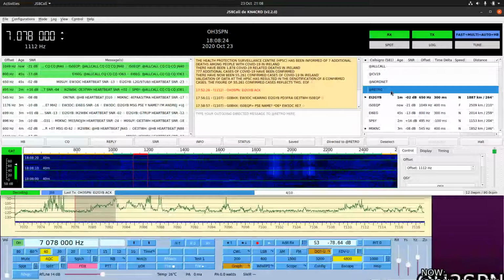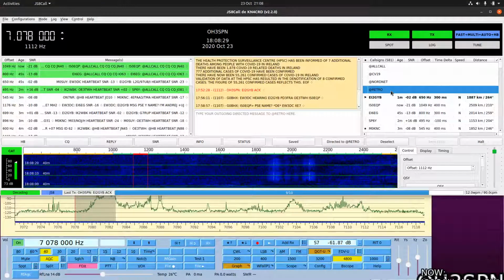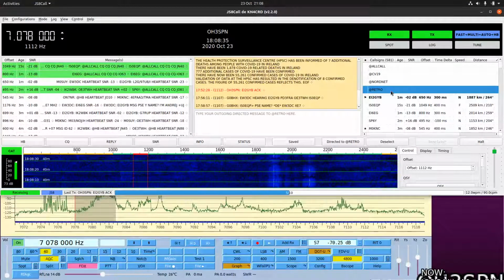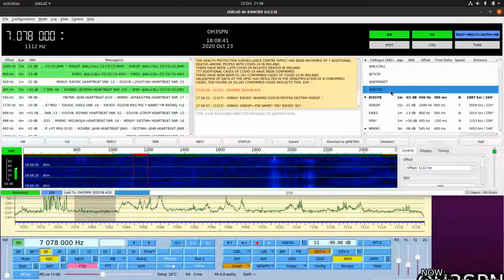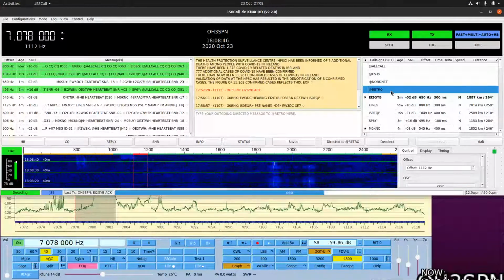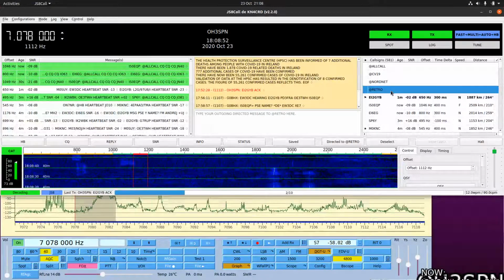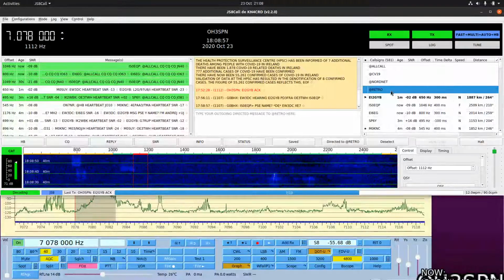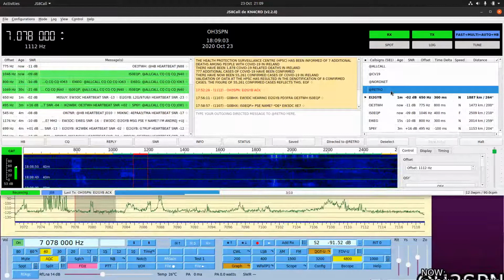We have a big demo scene in Europe where people write demonstration demos, I guess, for these old machines to show off what they can do with old technology. And I created the at Retro call group, and we've had a little bit of activity on that. Not as much as I would like. I started using it and then my node went offline, so it's not been particularly active. But I tend to take any interesting news that I see from the retro computing scene and send it out to at Retro on JS8Call. And I'm hoping this will take off. I'm hoping a few more will get into this.